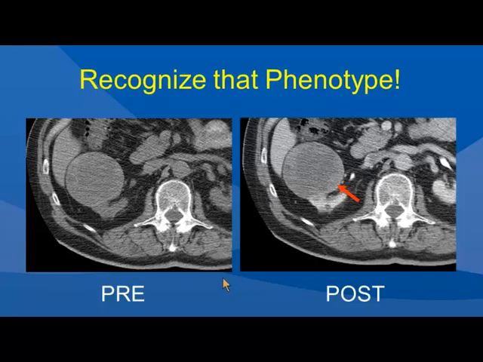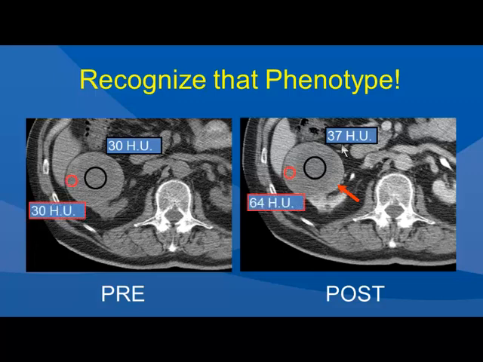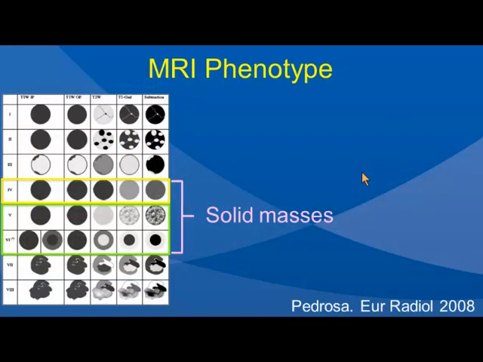Recognizing this phenotype is particularly important on CT, because this is a mistake that I've seen a few times. When you do a region of interest analysis on a CT, pre and post-contrast, and you see that the cyst is hyperdense before contrast, you know this is not a simple cyst. This is going to be, at the very least, a hemorrhagic cyst. So if you look for enhancement in the same area on post-contrast images, you won't detect enhancement because, again, papillary tumors have the solid component in the periphery of the cyst. So you want to interrogate the periphery of the cyst very carefully to see if there's enhancement in those areas. Otherwise, you may miss a papillary cancer and consider it a hemorrhagic cyst.